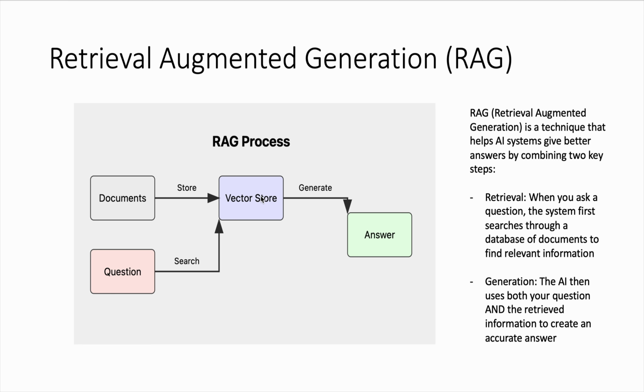So usually we find the top K most related documents. And there's a lot of work on how you evaluate and test to make sure your RAG is working as expected. There are frameworks like RAGAS to do the calculation and test it. Then the AI uses both your original question and the original prompt, and also the retrieved documents and information, to create an accurate answer.